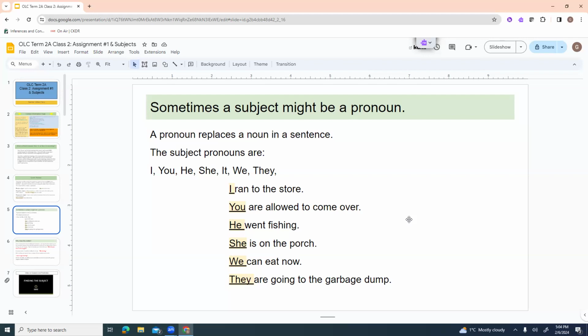And I think we talked about this yesterday. In English, the subject generally comes right in front of the main verb. It's not always at the beginning of the sentence. Sometimes there's other stuff coming in front, but if you find the verb like ran, generally the subject is right in front of it.